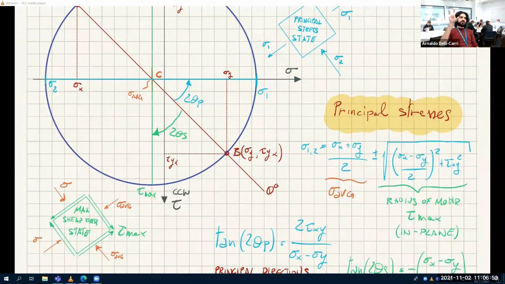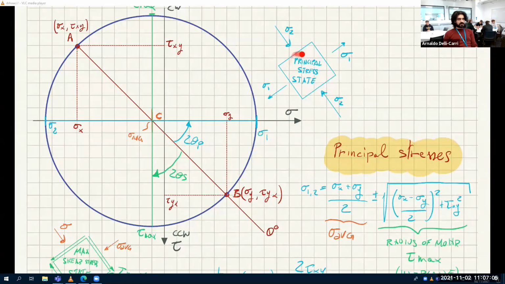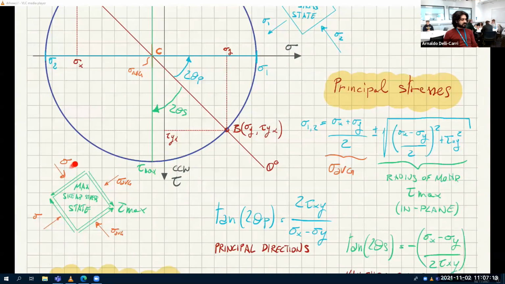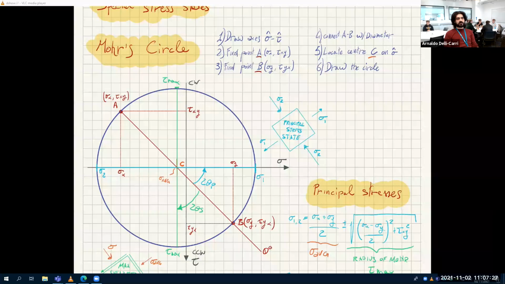So you can rotate it until you reach the largest possible shear stress. This doesn't mean that there are no normal stresses. Okay? So for the largest normal stress, you have no shear stresses. For the largest shear stress, you will have all equal stresses. See, this is sigma average. All equal stresses all around, and there will be some residual normal stress. And this can be made clear by looking at Mohr's circle.